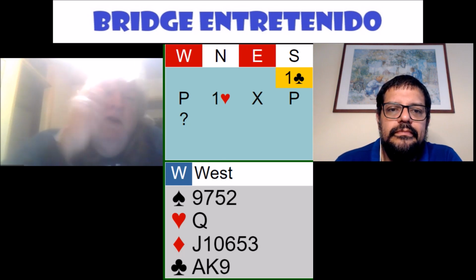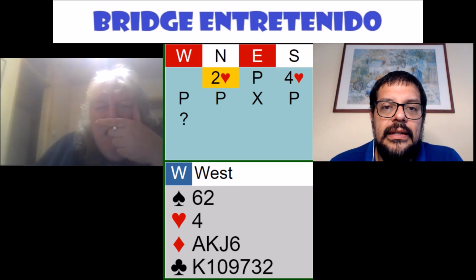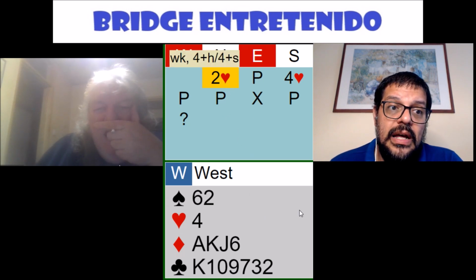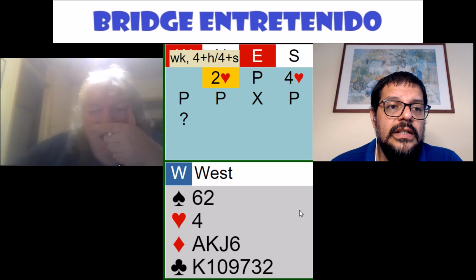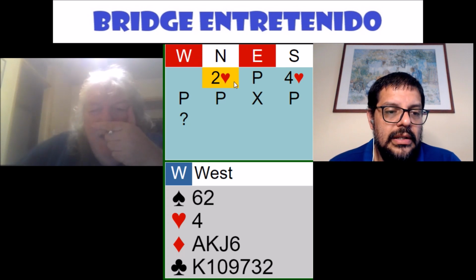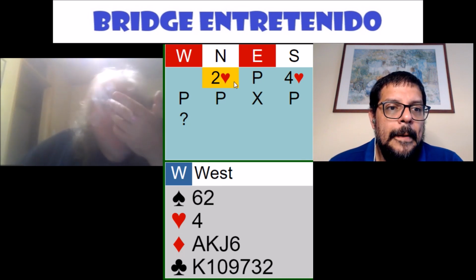Okay, let's see hand number 7. They open two hearts, which is actually hearts and spades. Yeah. And they bid four hearts. We passed because we didn't have the strength to go to the 5 level ourselves. But now partner doubled after passing two hearts. Partner doubles.